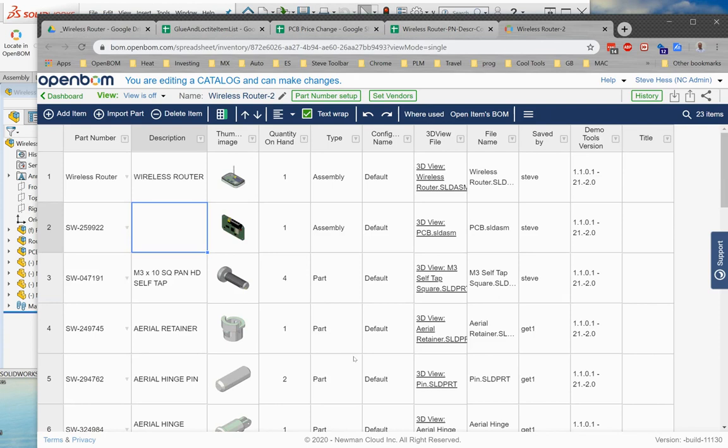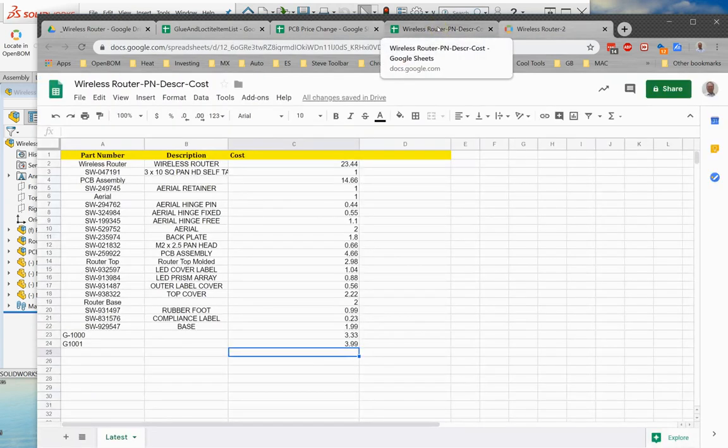the costing for those parts for the wireless router. And oh, by the way, I've got the right name for the PCB assembly as well." So she sends me a spreadsheet that looks something like this. It's just all the part numbers, including some of the Loctite, some descriptions for some of them, and the cost.